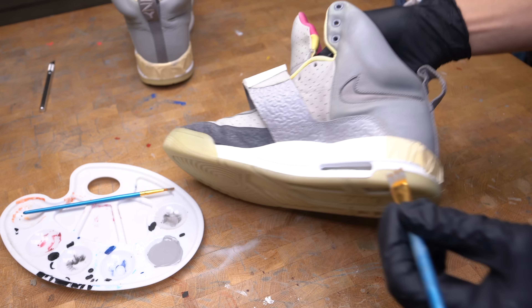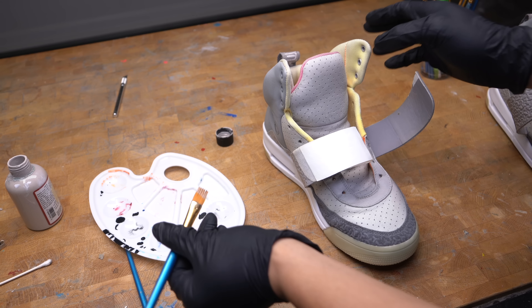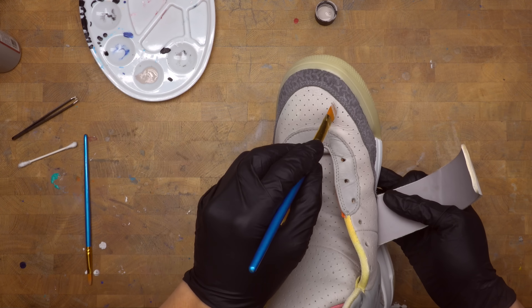These shoes have seen too much sunlight, so it faded the paint on the quarter panel. The only part where it didn't fade was the leather behind the strap — I'm going to enhance a photo so you can see it. My last step is to replace the yellow velcro. Because the glue is so brittle it just peels right off, so I'm going to replace it with brand new velcro and new adhesive. This video is brought to you by Wingstop — just playing. Have you tried that new chicken sandwich yet? I personally wouldn't recommend getting lemon pepper in a sandwich because that will leave your mouth dry as hell, but if you get original, hot, or Cajun, then yeah, we're talking.